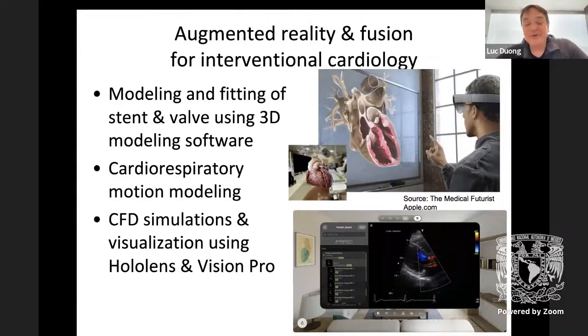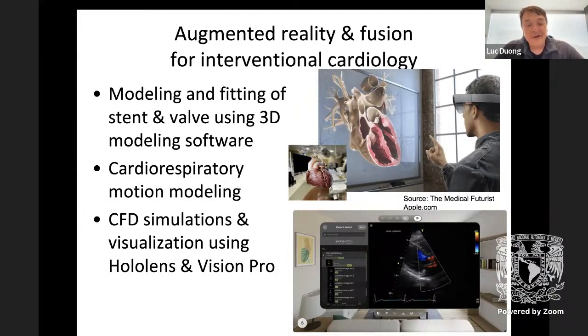Our idea at the lab is to be able to provide augmented reality and to have all sorts of models that we can use in 3D and to allow the cardiologist to see their model. Right now, they're only working with the computer screens that are inside the cath lab, but I think it might be useful at one point to have an augmented reality view of the surgical field and to be able to view the patient-specific models and to be able to do, for example, modeling or fitting of stent directly within the patient frames, to have all the cardiorespiratory modeling integrated into specific views, and to be able to do, for example, fluid simulation or finite element simulation with the 3D models, and to be able to visualize it using augmented reality or virtual reality headset.